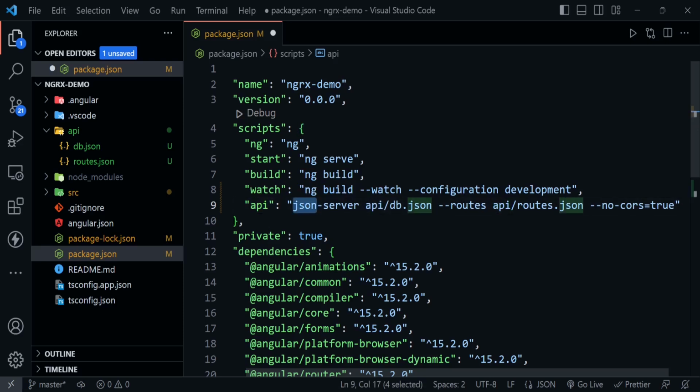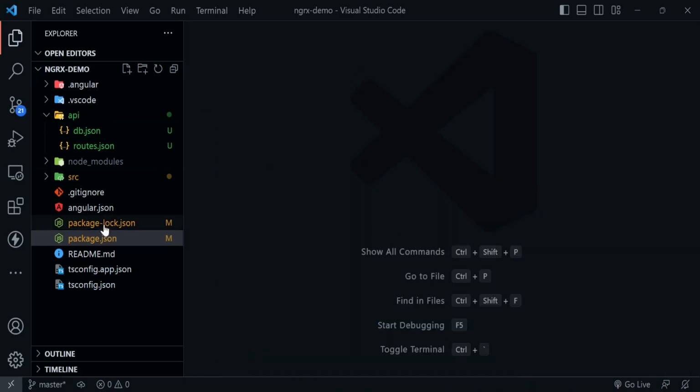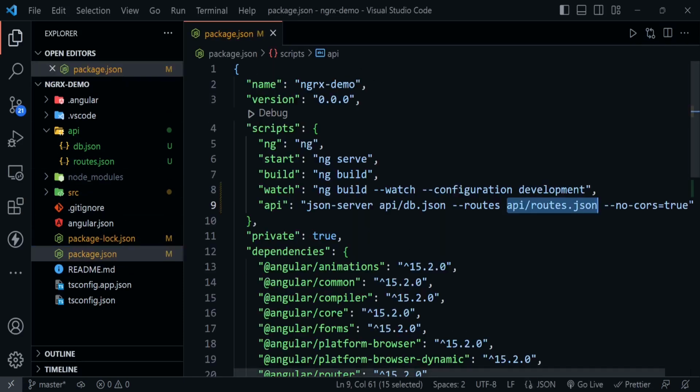So what we are doing here is writing this command json-server, and here is the path of our db.json file, and here are the routes that we are going to go through, with no-cors equal to true. Now we can run our APIs by writing npm run api.